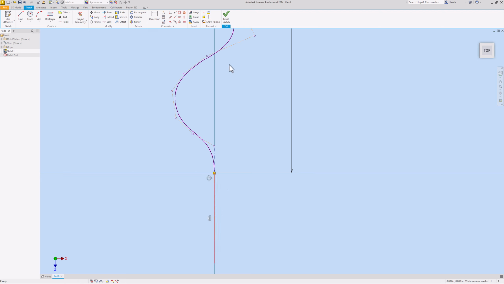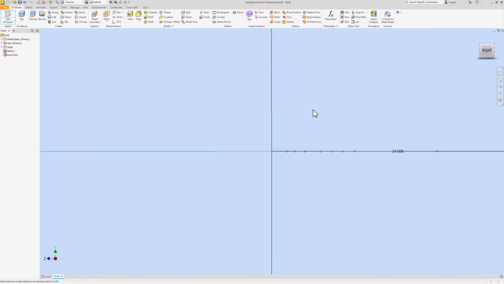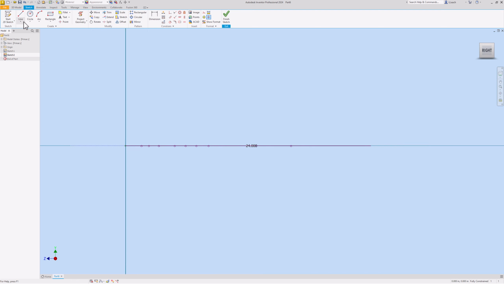We're done with that one. Zoom out a little bit. I want to start another 2D sketch, this time on this plane here, which is the YZ. I'm going to tilt my head to read that. We're going to do the exact same thing. So I'm going to start a spline, control vertex, on the end of this. Make sure you hit the green dot. We're going to drag it up and make it go up and down. Get kind of crazy with it. Maybe not too crazy. Oh, it goes way out here, doesn't it? Hit the check mark.